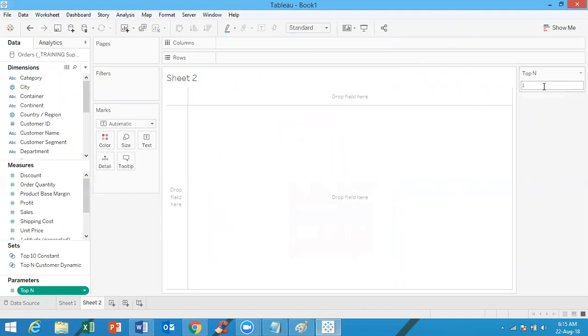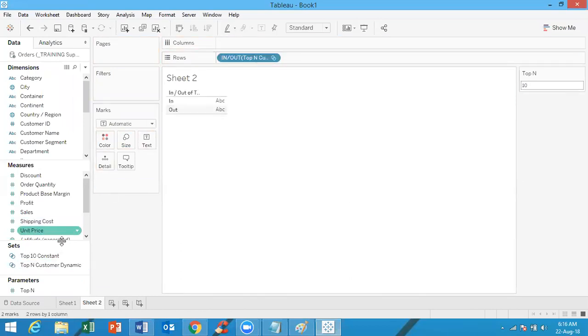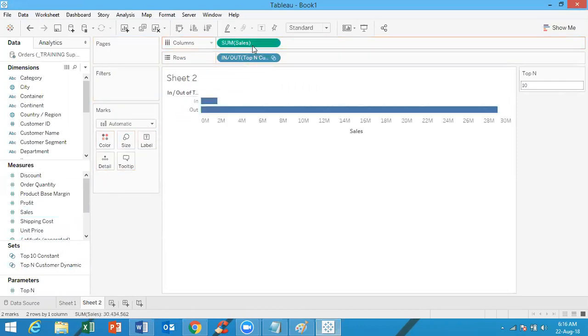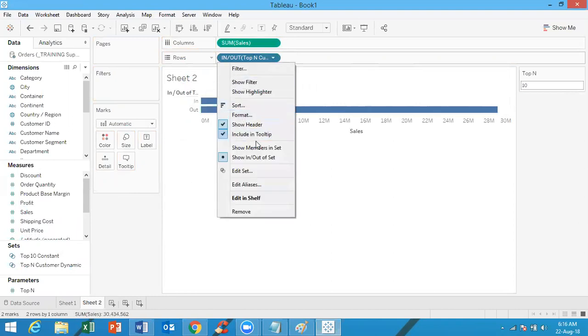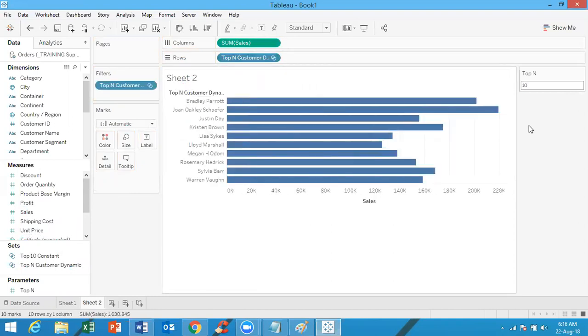And set the parameter value to 10. So here we have to give the top n dynamic value in rows and sales in columns. Right click on the set and click on show members in the set.